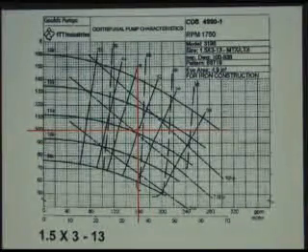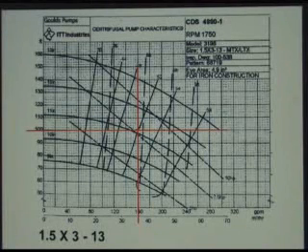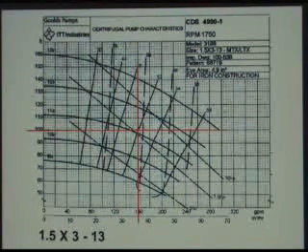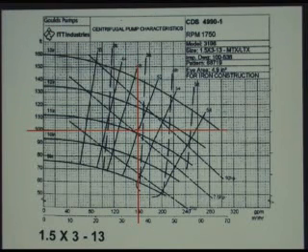But if we go same model, same 1.5 by 3 flanges, to a size 13 impeller, and increase the eye area and slow it down to 1,800 RPM, when we do 160 GPM at 100 foot of head, you need right around a little less than 3 foot of NPSH, 2.8 feet. So this pump would work. But of course your efficiency suffered. Your efficiency is down to 52%, so you've lost 14 percentage points of efficiency. So this will cost more to operate, power-wise, but it'll fit your process constraints.